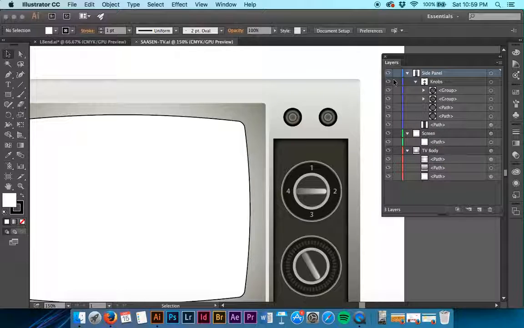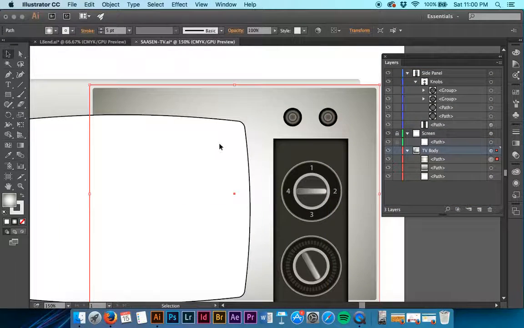Now you've noticed when you open artwork, some layers are already locked. So what we're going to do is lock them. So we're going to select the icon on the right of screen, and we're going to lock it. So right here you just click screen, and that means we can't move it, we can't mess with the artwork.